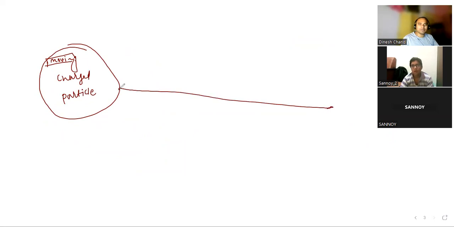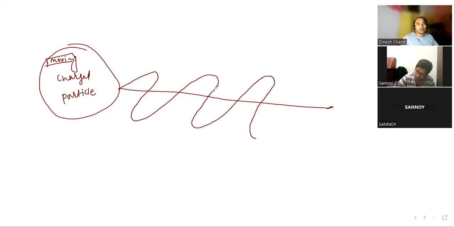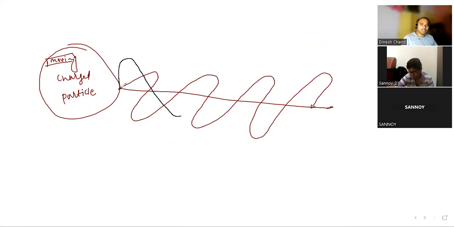That is the definition, and it is correct. There is no problem in the definition. But what you said is that it is produced by a moving charged particle. Now, what can you say about the electron? It is a charged particle. Yes, sir, and it is also moving, oscillating. So this type of particle will be in the form of electromagnetic wave. Now, how can you say they are perpendicular if it is moving like that?